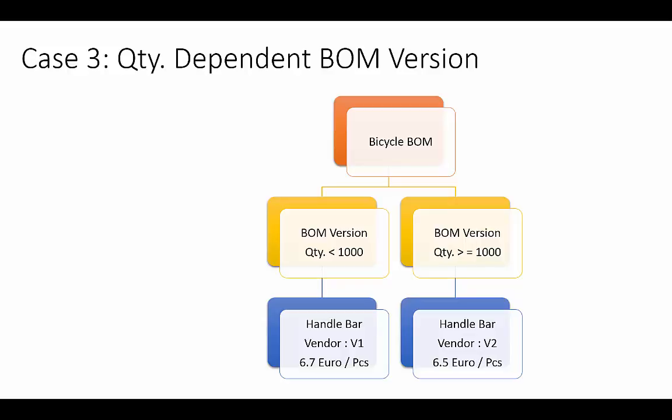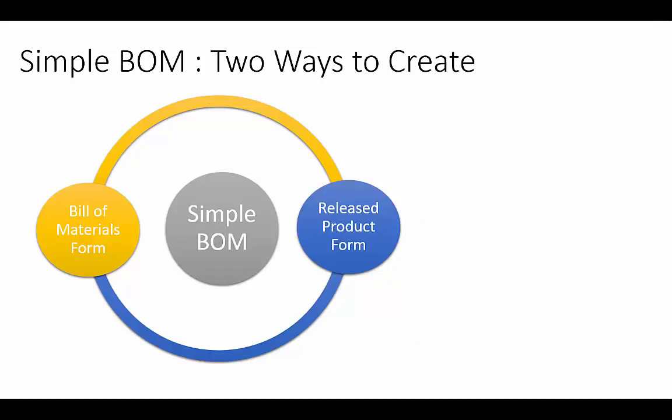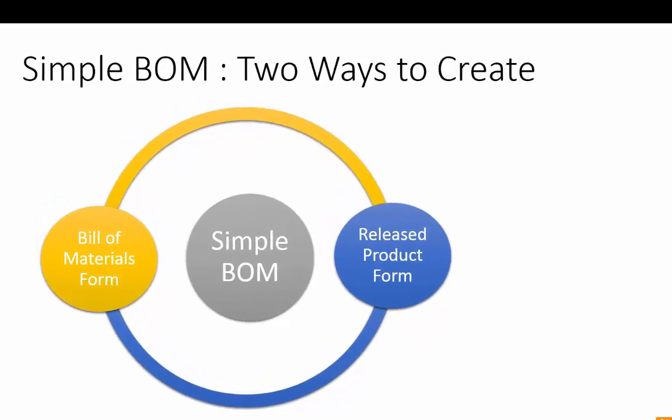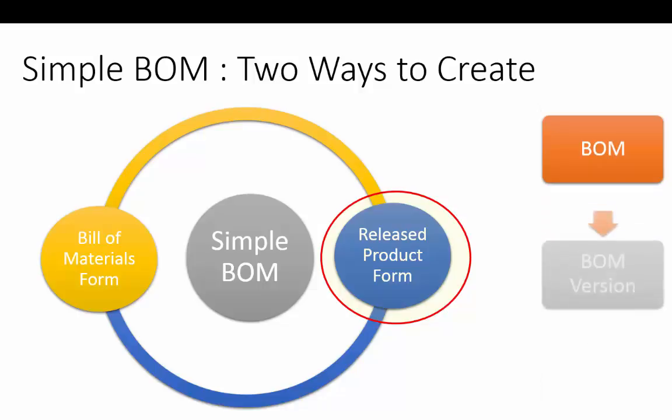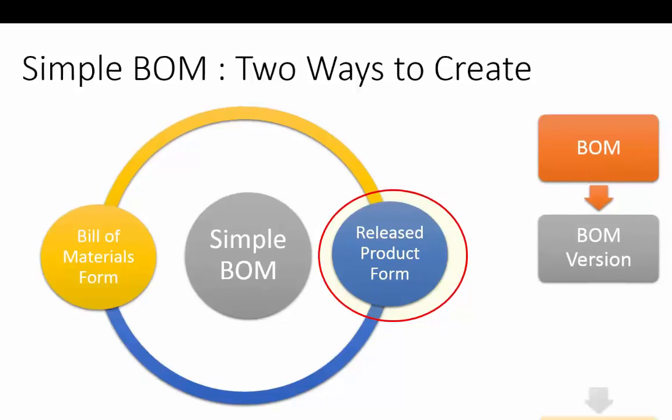When a new BOM version gets activated, the system immediately starts to plan and buy based on the information in the new BOM version. In Microsoft Dynamics AX 2012, BOMs can be created either from the bill of materials form or from the released product form. Earlier, we learned how to create a BOM using the BOM form. However, in this session we will create a BOM that is associated with an item, and we will use the released product form to create a BOM for the item. A BOM version is a link or a reference between an item and the main BOM.